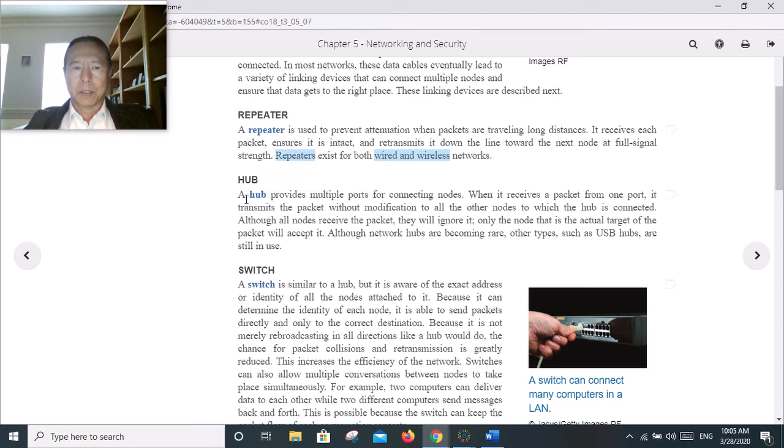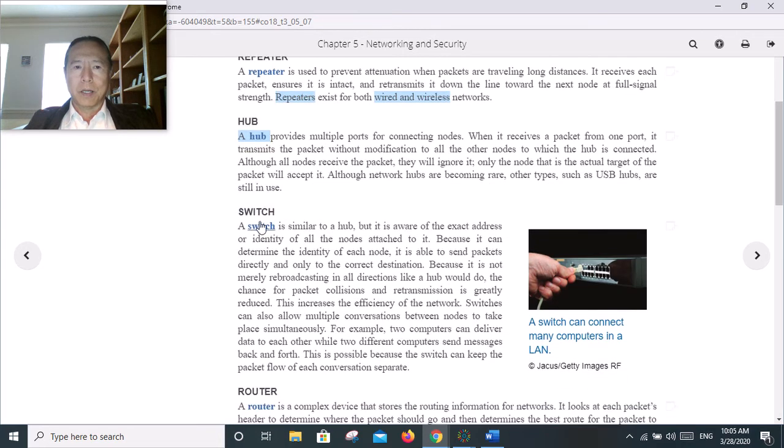A hub connects to many nodes. The reason for the previous slide I keep saying a switch, and I never mentioned a hub, is that the hub is obsolete. A long time ago, say six computers, for instance, connected to a hub, then ten hubs connected to a switch. Today you don't do that. We don't use a hub anymore. It's almost obsolete, nobody uses it. We are using a switch, 12 or 24 ports, with 24 computers directly connected to a switch. They don't connect to a hub and then to a switch. That's old technology, so you're not going to hear about the hub.